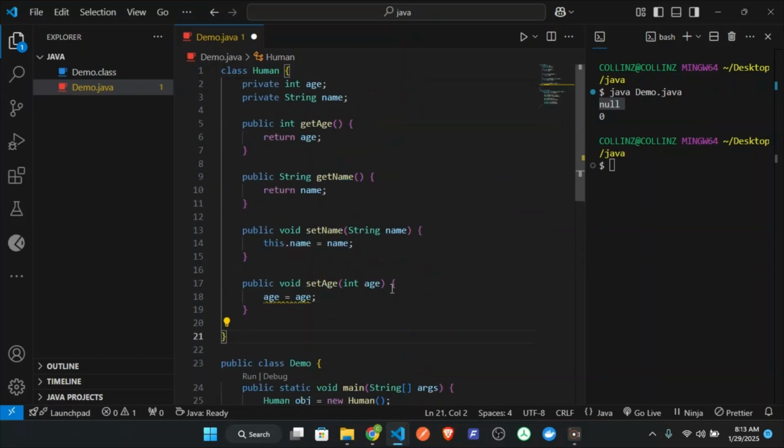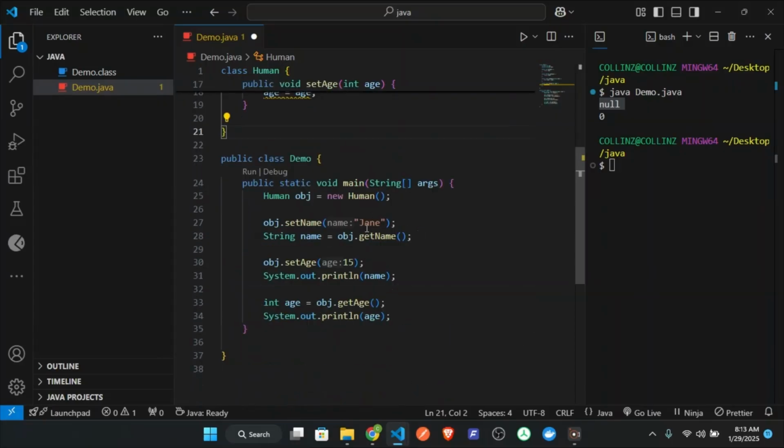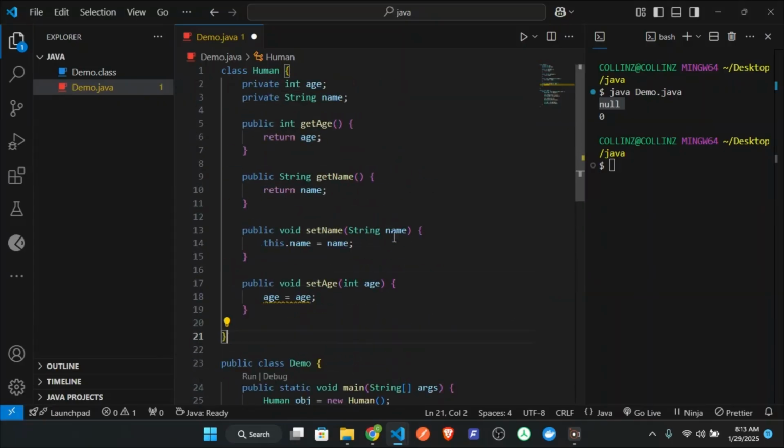I'm passing it and I'm receiving it here, the name. So this will specify that this is an instance value. This will specify that this is a local value coming from outside, and this will be different from the one inside here simply because of this keyword.